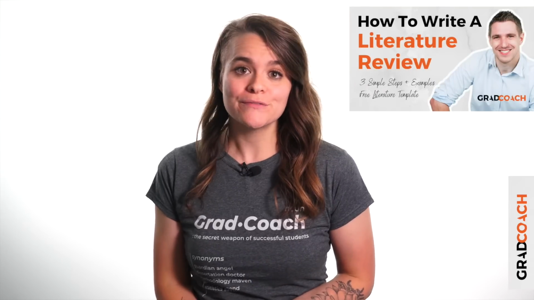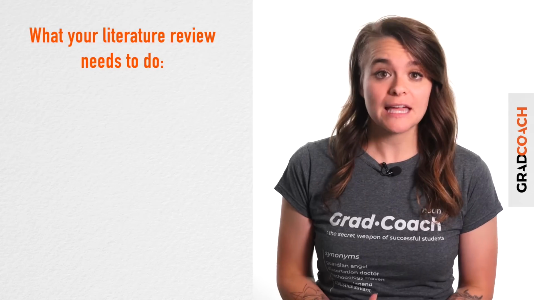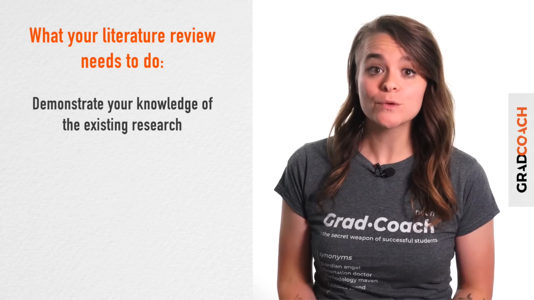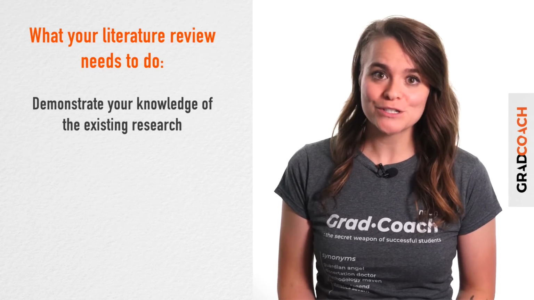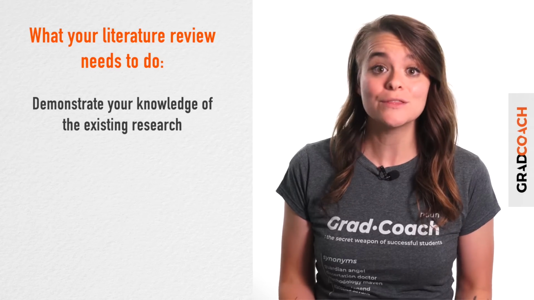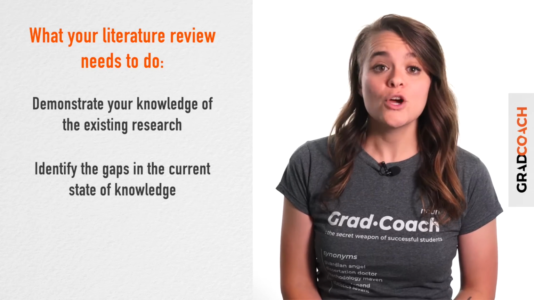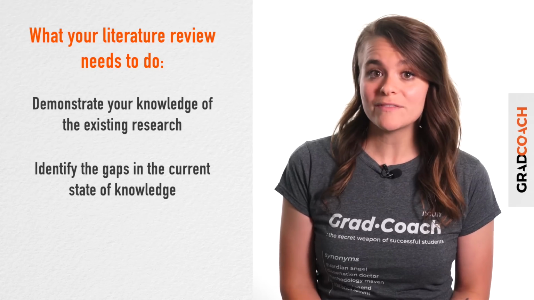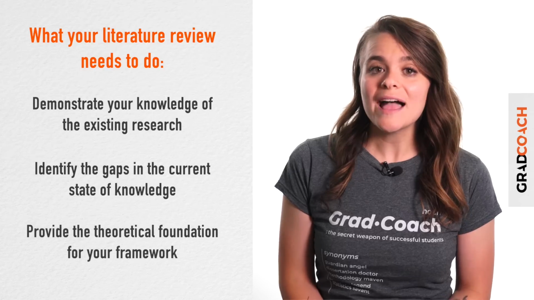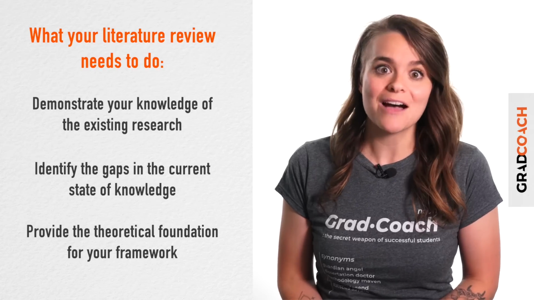A good literature review needs to achieve a few important objectives. Specifically, it should demonstrate your knowledge of the research topic. In other words, show that you're up to date regarding the current state of knowledge in the research area. Identify the gaps in the literature and show how your research links to one of these. And provide the foundation for your conceptual framework, if you plan to have one, of course.